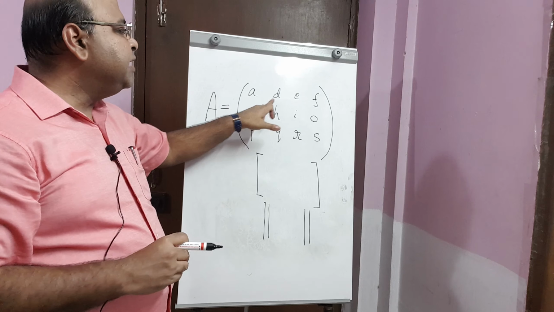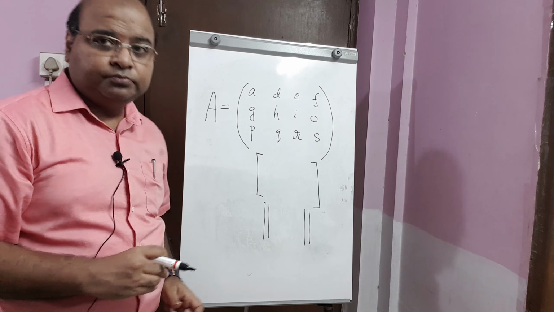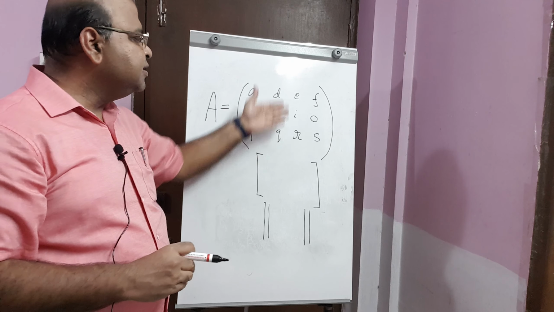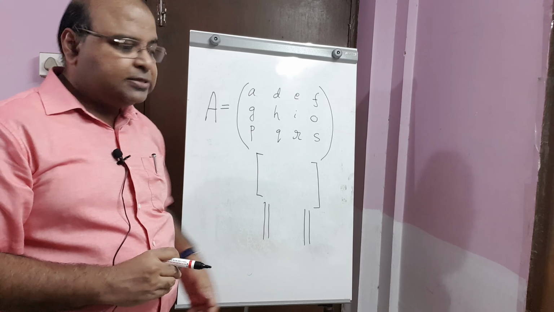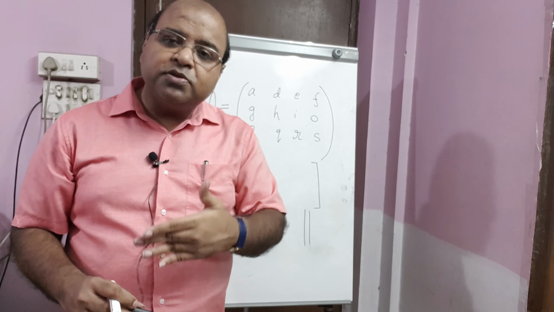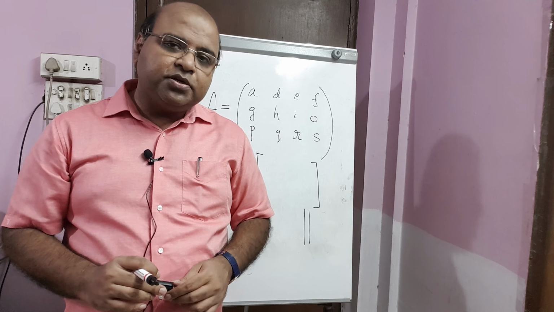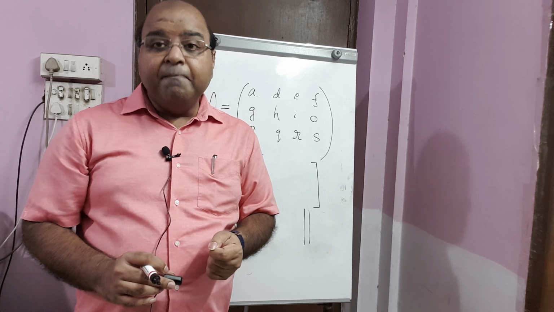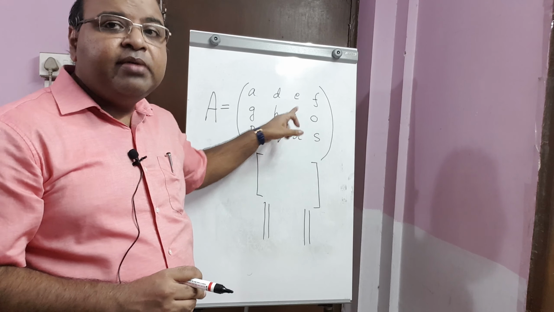Now these elements may not be alphabets, they may be numbers also, or they may be real world objects also. That is, if we arrange some chairs in certain rows and also automatically in certain columns, then that rectangular arrangement of those chairs also gives us a matrix. In a class, the sitting arrangement of students in successive benches also forms a matrix if you consider the benches to be rows. So we have a rectangular shape arrangement. So the elements of a matrix may not always be mathematical. That is, they may not be numbers or alphabets. They may be real world objects also.